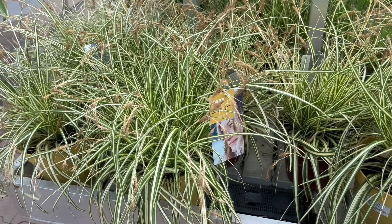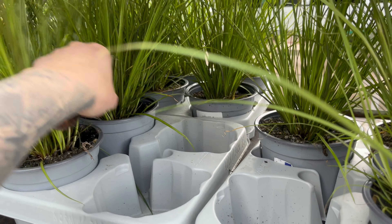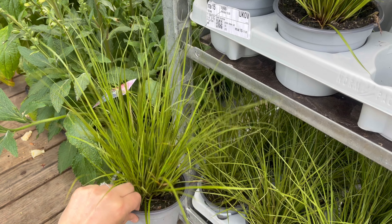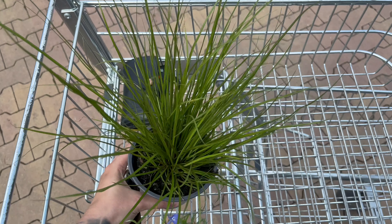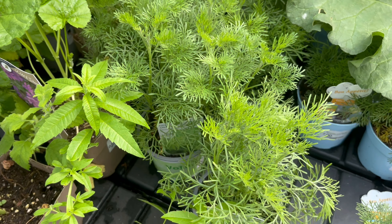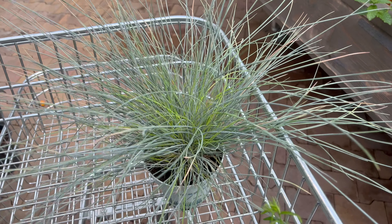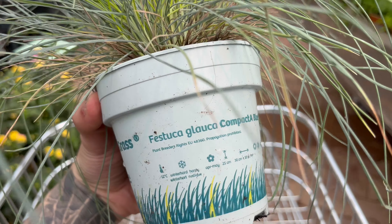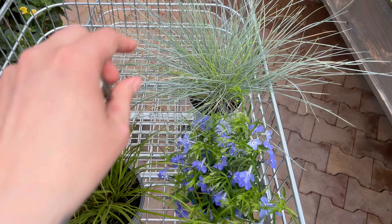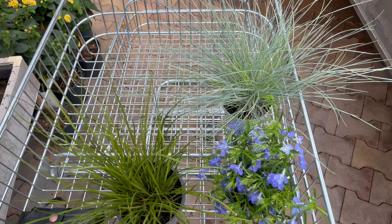I was thinking more of a pampas grass type — let's see if I find something else. Okay, now this one I do like! Let's see if we find a pot I can take home. Maybe this one looks cute? Okay, you're coming home! So I did find a blue grass — it's like a mini compact blue grass. I think those three go together really well: this has a little bit of blue, this is blue, and this is just green. They look really nice together and I'll show you how they look later on my windowsill.